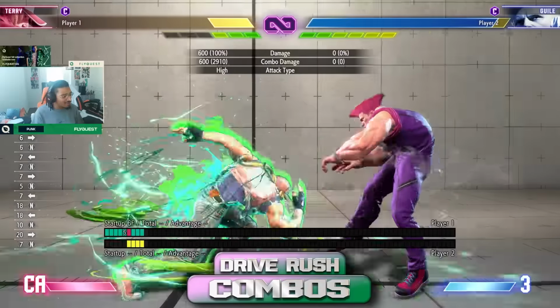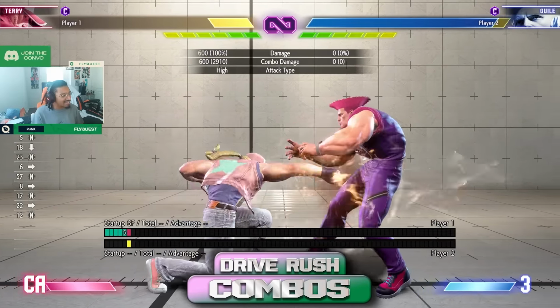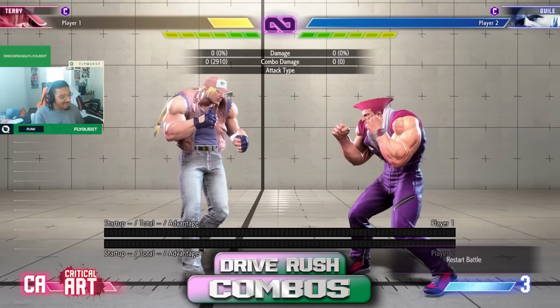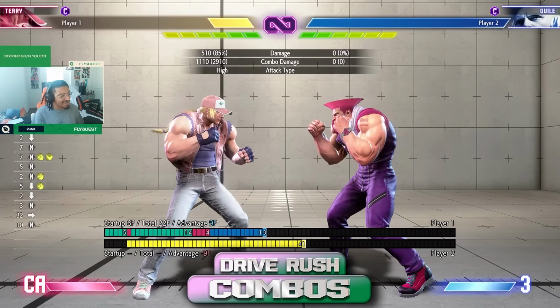Even if you come out of drive rush crouch medium punch, the only thing you would change up is that instead of doing drive rush crouch medium punch again, you want to actually do drive rush stand medium kick, because as you can see, it does more damage.